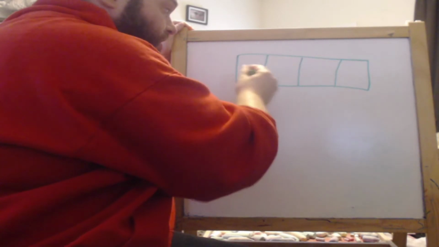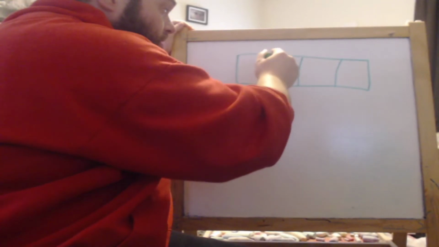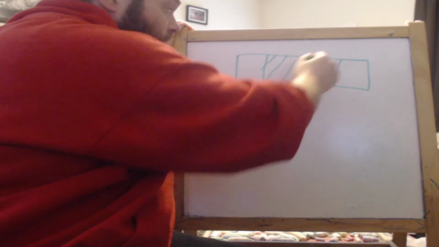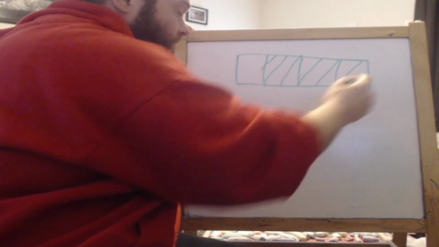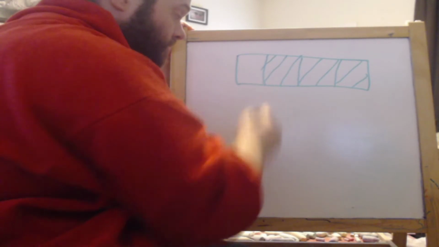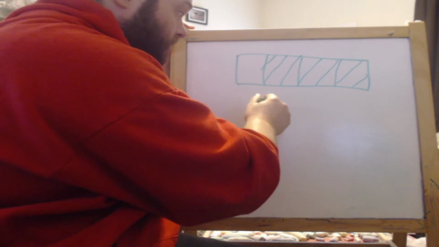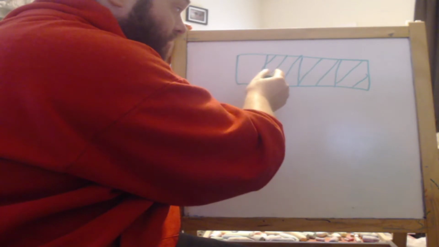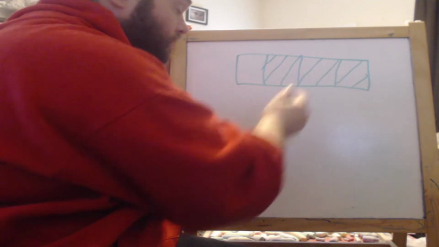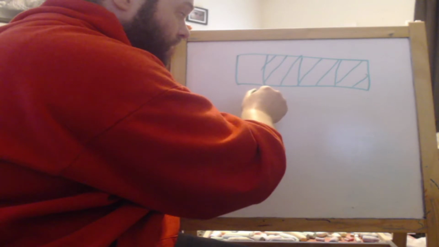So this is split up into four fourths. This is the whole bookstore. Three fourths is like this. And then we have to find one third of this portion, which would then be, I mean, there's three fourths and then one third of each.